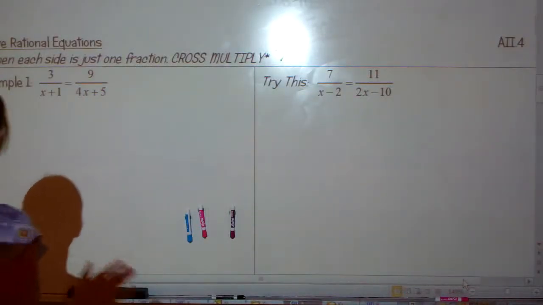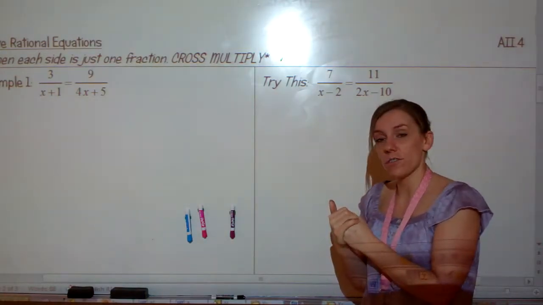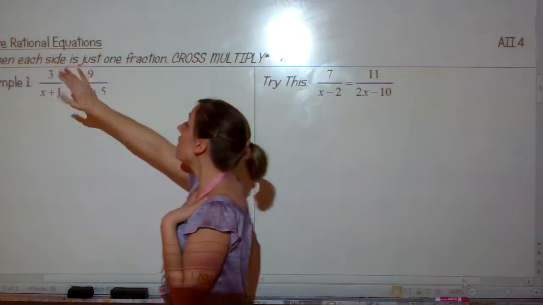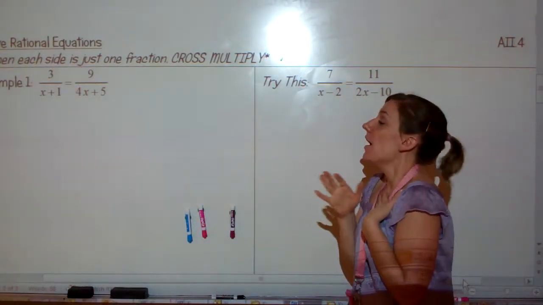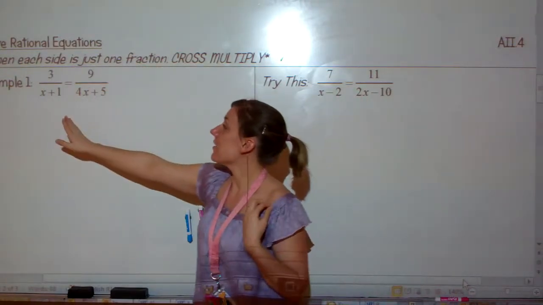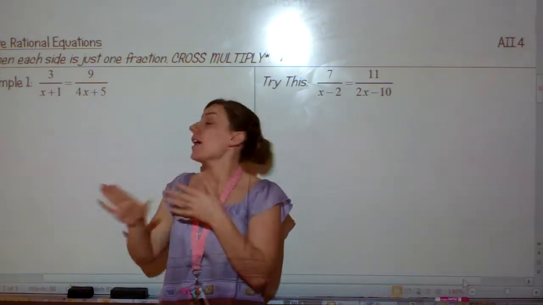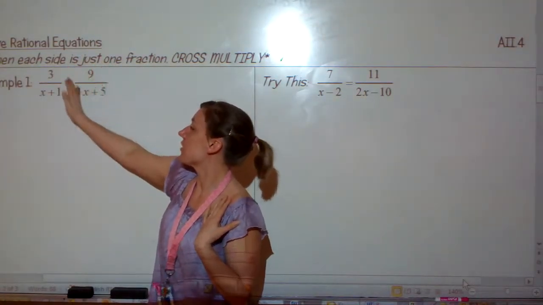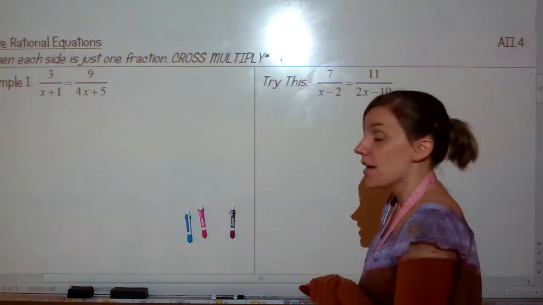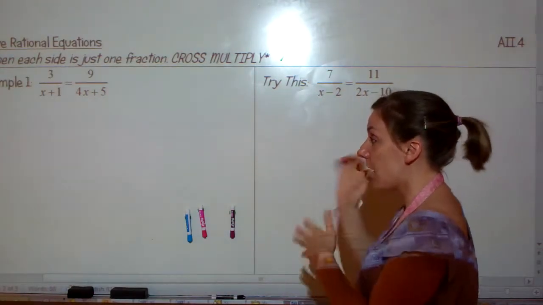So solving with rational expressions doesn't always have to be hard. Okay, rational, remember, just has the word ratio in it, so that means fraction. So when we solve with them, if we just have fractions, and we just have one variable, and each side is just a big fraction, like on the left side it's just a fraction, on the right side it's just a fraction, we can cross multiply, which we've talked about in the past when we were doing multiplication stuff. This is where cross multiplication comes into play.